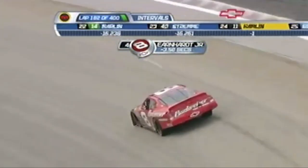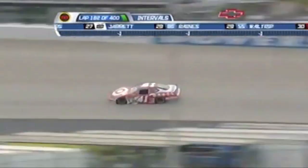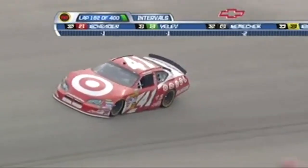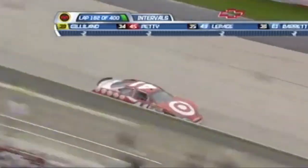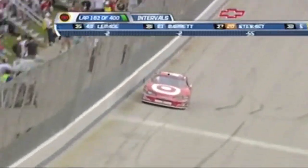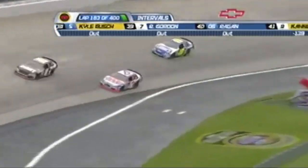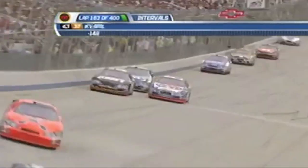This track has been different this weekend, it seems. Kyle talked about it yesterday, not getting the grip. Yeah, I don't think it's the track. I just think it's the way these guys are setting the race cars up. The way they have to run these cars these days, I think that's what the problem is. But yeah, you're right, BP. There should be enough rubber here, and if he's eating these tires up right now, he's going to have to be careful what line he starts running. And you say the way they're setting these cars up today puts a lot of pressure on the tires. Right.